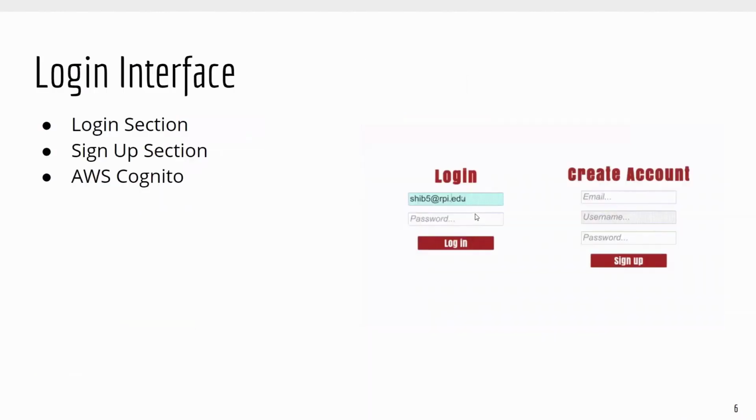For the login interface, we have two sections: the login section for existing users and the create account or sign up section for new users. New users have to create an account and verify the corresponding email address first, while existing users can just use the email address and the password to log in.